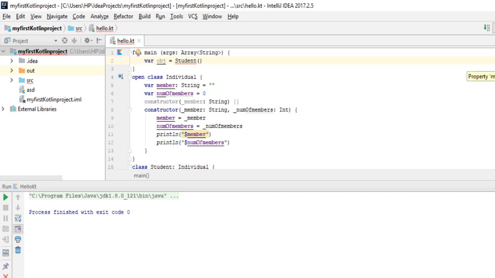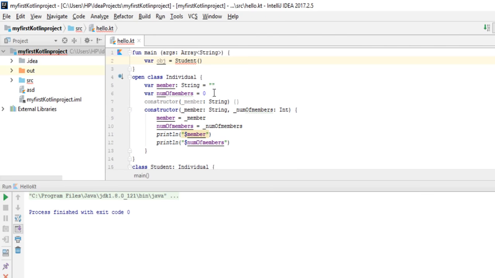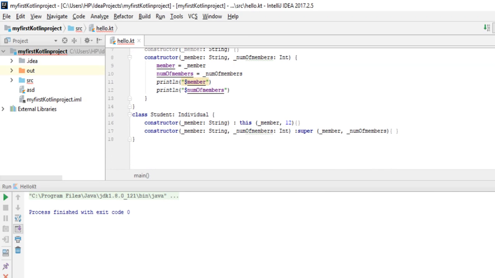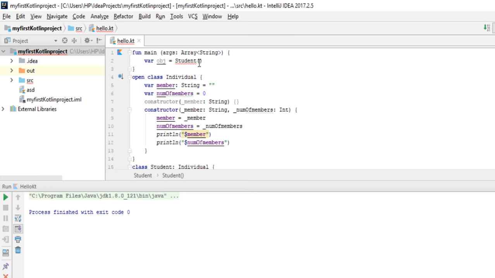So here if you see, when we create this object, the constructor will be called automatically. So when the constructor is called, inside this constructor we have used this keyword which calls the constructor of this class. Then we will have our output. Now when you create the object, you have to pass the parameters.